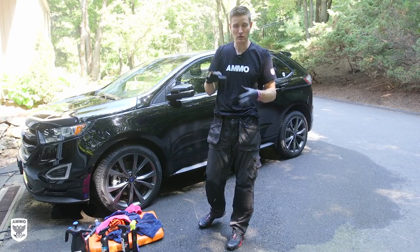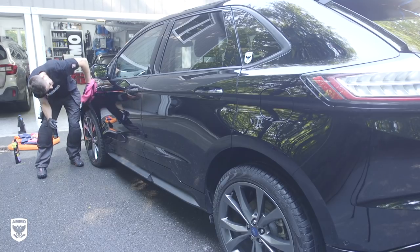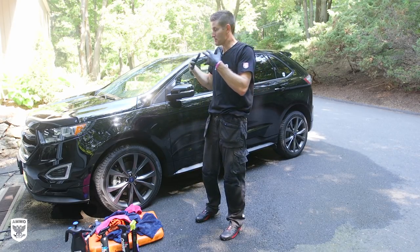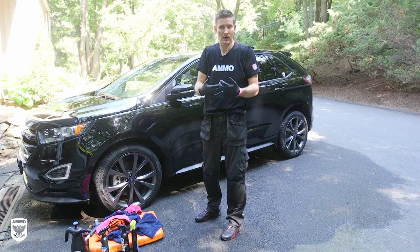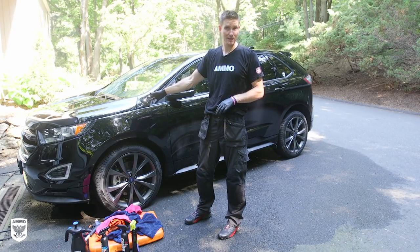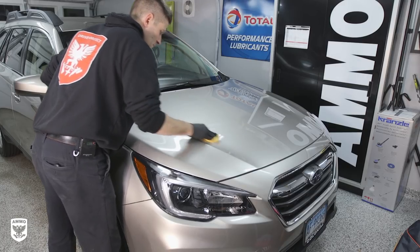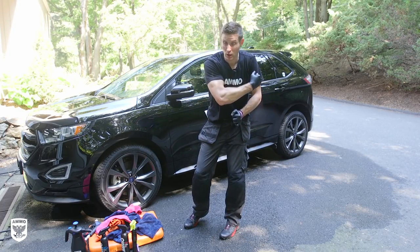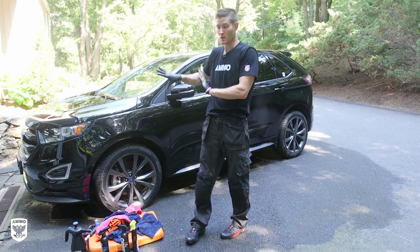I'm finished with the maintenance wash and it took about 15 to 20 minutes. Remember I'm filming, so it took a little bit longer. I used a spray wax, which you can use or not use to save time. Plus if you want to use tire shine, add a few more minutes — pick and choose. But ultimately the point of this episode is not to do a car wash in three seconds. It's more to get your brain to think: if I can maintain the car on a regular basis, as opposed to doing these massive giant cleans every six months, it may be better for yourself because you get to drive a cleaner car. There are a few prerequisites to keep in mind. Number one: we're maintaining the paint. I have to have something to maintain to do a maintenance wash — I have layers of reflex and layers of protection on here. I'm only scooping that dirt off of the protection in this manner. So if you don't protect your paint — like if you go to the gym one time a year, you can't just be Superman all day long. You have to go on a routine, which is why I call it a regimen — a disciplined way of doing things all the time.